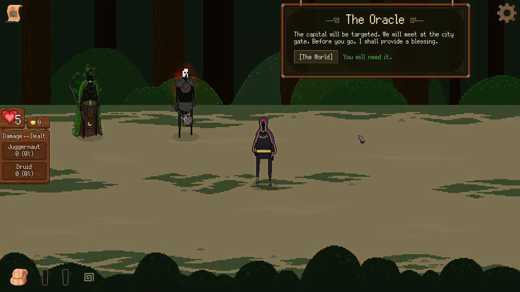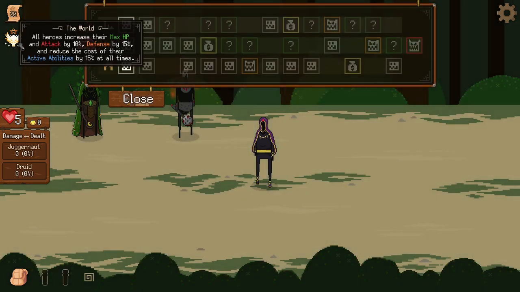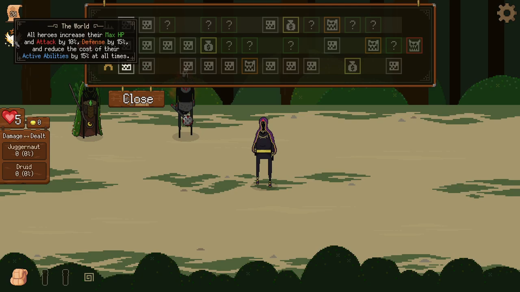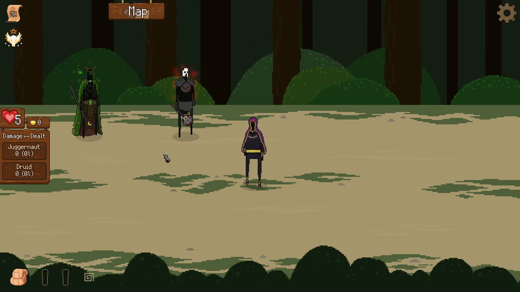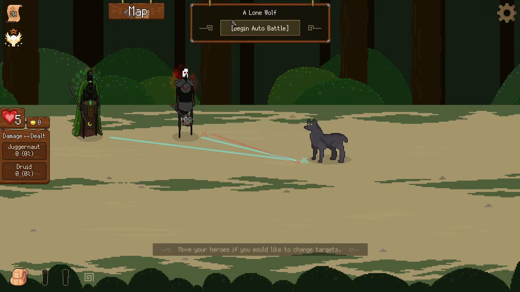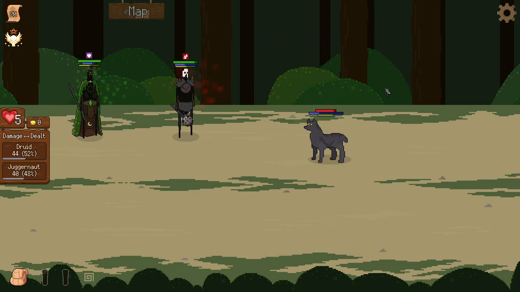Okay, let's make haste. Oh, okay, the world. All heroes increase the max HP and attack by 10%, defense by 15%, and reduce. Oh, so I get all four of the buffs that I normally choose in the beginning. Nice. Let's go in the middle battle. The classic wolf or wildling, dire wolf. We should be able to beat the dire wolf, I hope.